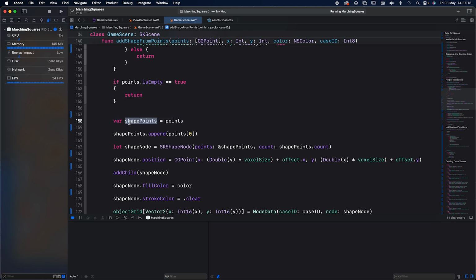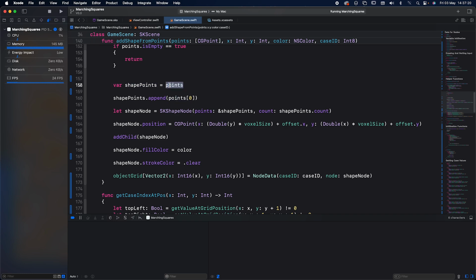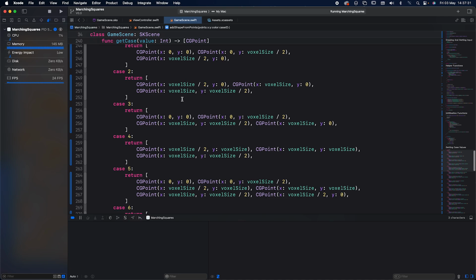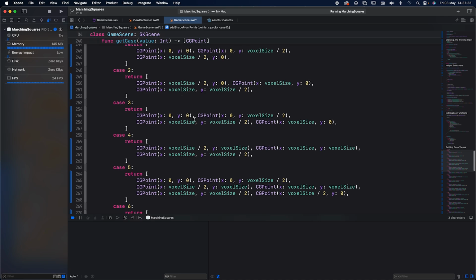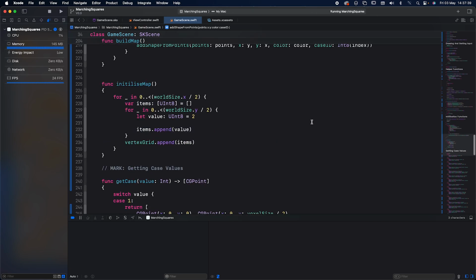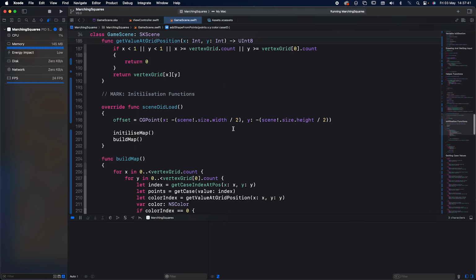But anyway, we have a shape with points, which is our points array. And I pinned the last points, so I pinned points index 0. That's because all of these are made up of different shapes, and the first shape I have to pin to the end to make sure it fills the shape in.